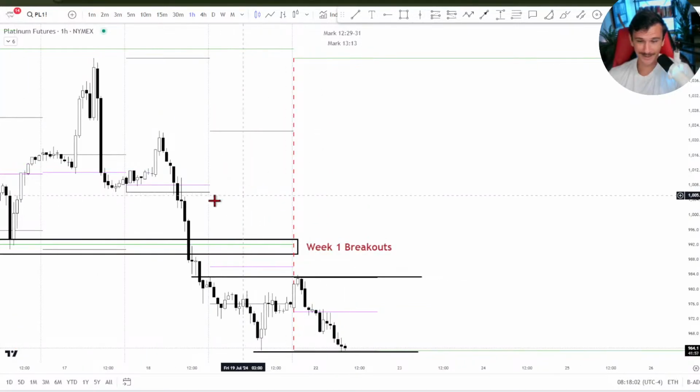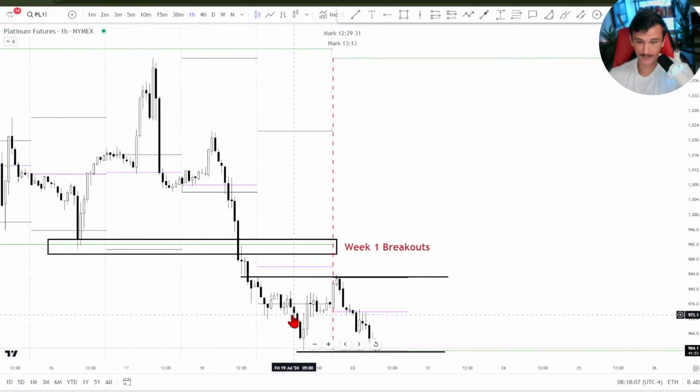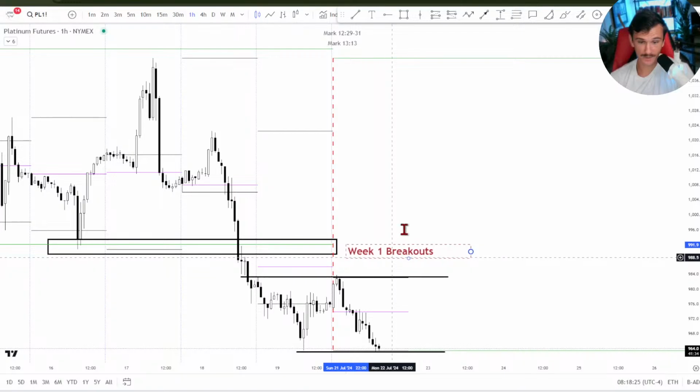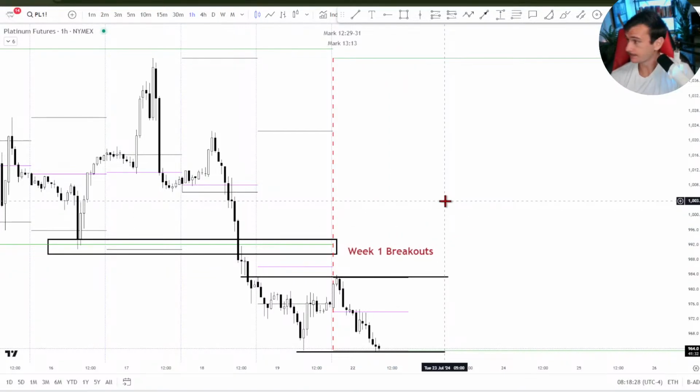Thursday, and then Friday, we had a breakout day, and I actually really can't tell if that broke out and closed outside. But day 1 breakouts, I think that was day 2 breakouts. It's kind of hard to tell. Different brokers probably have different closes, but I'm just going to say day 2 breakouts. And a fairly weak close, but not really, because this is really no change. We opened here, we closed here, not by much. Okay. That doesn't change anything. Everything's still the same. We'll go to silver.